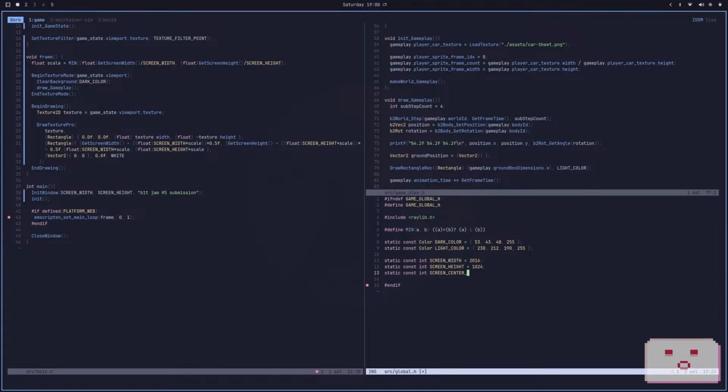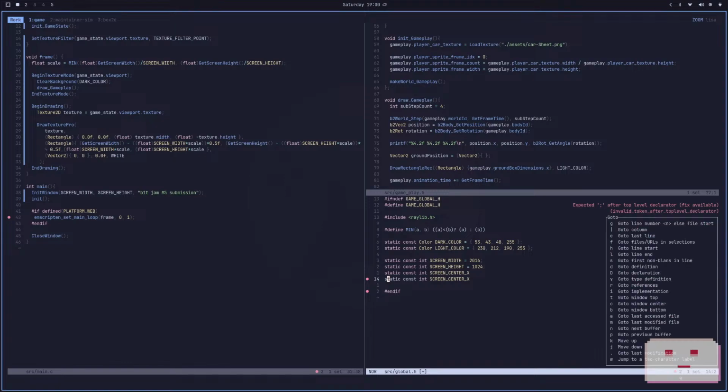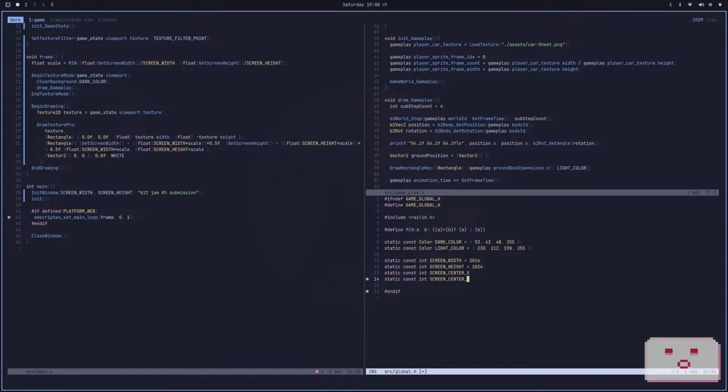Screen center X, screen center Y. Okay, now that's the center.